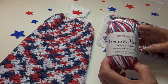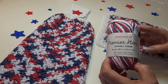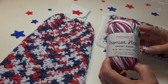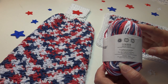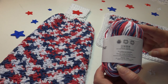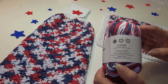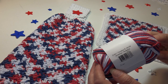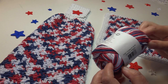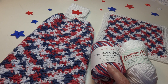Now the Premier Home Cotton comes in a 96 yard skein, 88 meters, 1.94 ounces, and 55 grams. This is an 85% cotton, 15% polyester, and that extra polyester helps keep the colors brighter. This is classified as a number 4 medium weight yarn. This yarn is machine washable, tumble dry low, so it's wonderful that you can wash and dry your projects. This is color America, color 44-04.